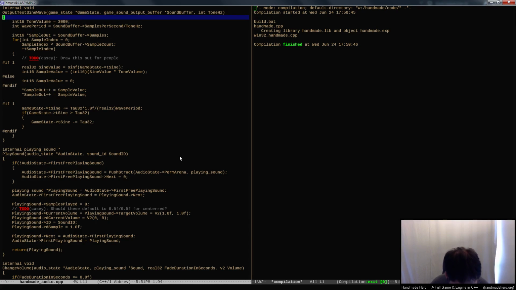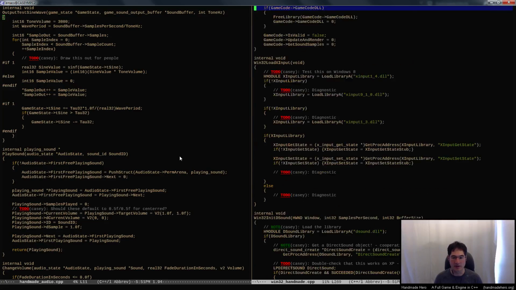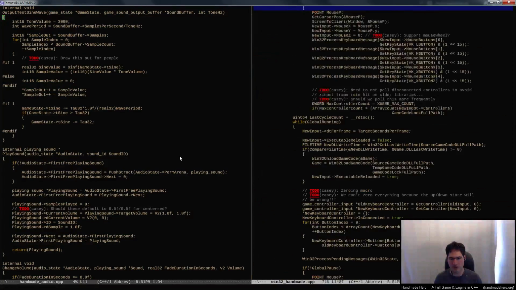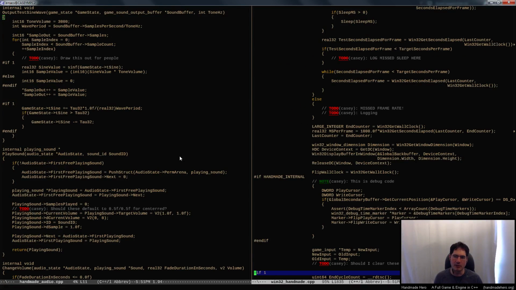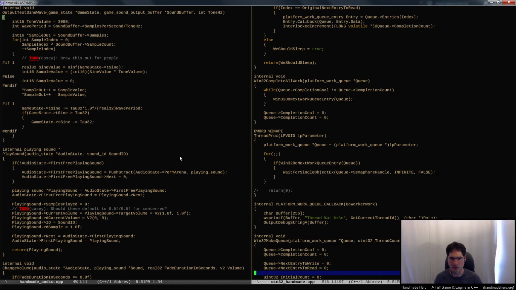So I think maybe, since we were getting to that point where we want to use the live code editing, and it feels like the fact that that's going to cause problems with the threaded reload could easily make us grumpy, right? I'm wondering if maybe now would be a good time for us to make sure that that flushing stuff actually works, right? So if we have the thread procs here, we know what the queues actually are. So what we could maybe do is some kind of a Win32 complete all work to force the queues to flush themselves out entirely before we actually do anything else, right? Let's just take a look at that really quickly, right?